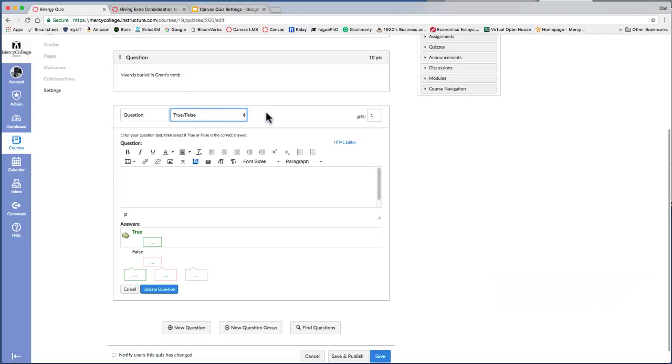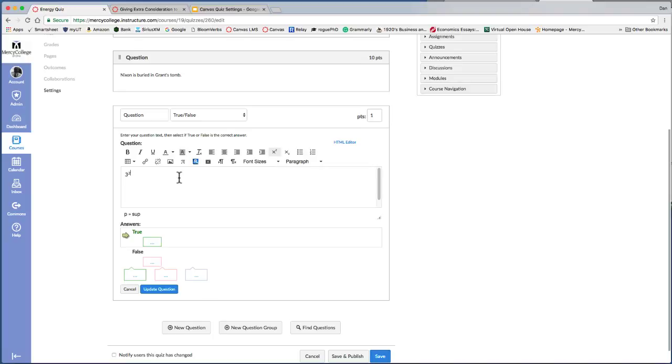So we haven't put in any of these other question types. I want to point out really quickly some of the editor features in Canvas, especially if you're doing mathematical functions. So if you want to put in something like 3 to the second power, you could put in your 3 and then your 2. Simply highlight superscript right here. So you can do that.